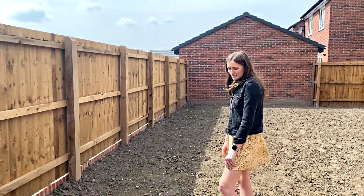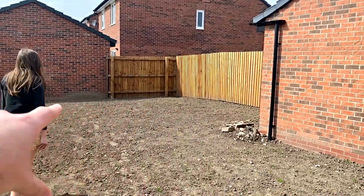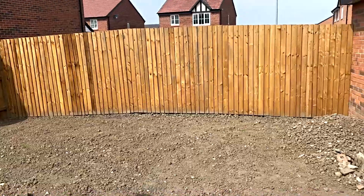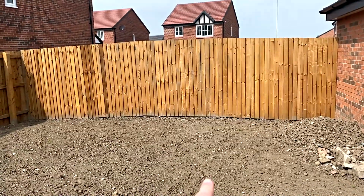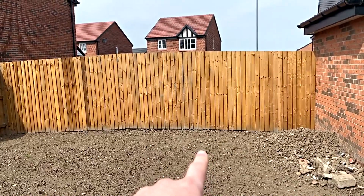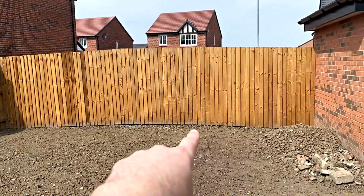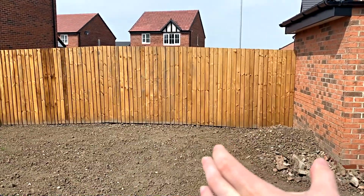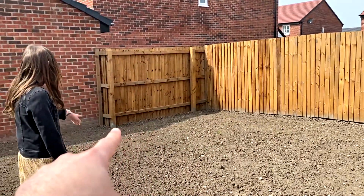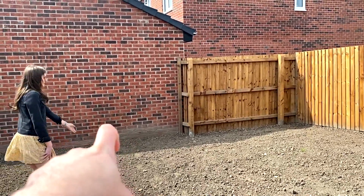Step 4 is the decking, which is going to be a big L shape in the corner over there. If I go back a little bit, there's the edge of the garage. The decking's going to start about there. And we're going to have storage there, a bit of gravel, bit of storage. So it's going to start there, go all the way to here, and end just past there, about here.